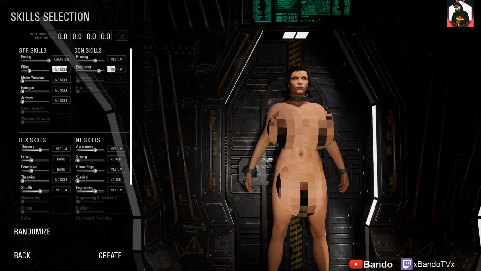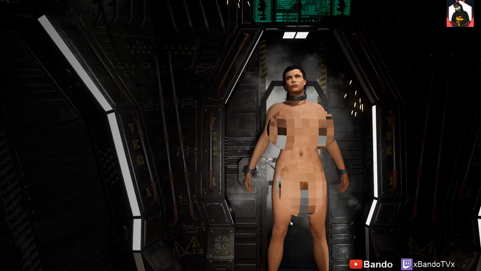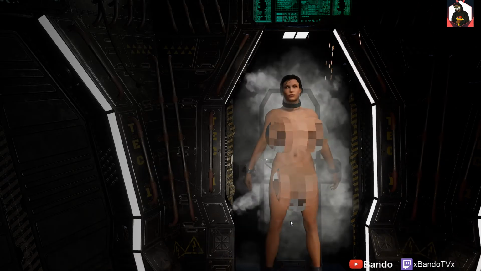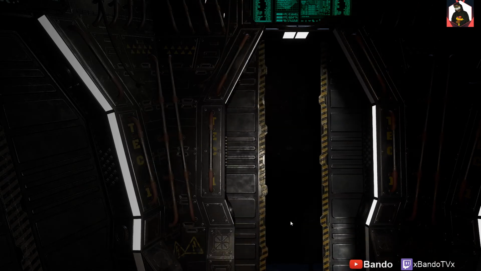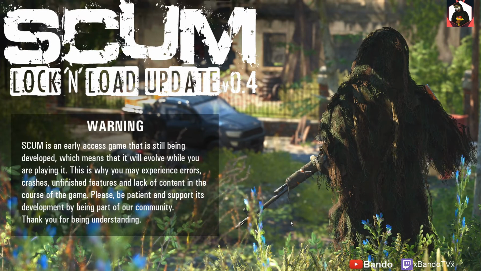Click on a server, you press connect, and now it's time to make some important decisions on how you're going to build your prisoner. Once you've made your decision and press OK, you now know you're in store for another journey on Scum Island. Per usual, I wake up in an orange jumpsuit with absolutely nothing to my name.